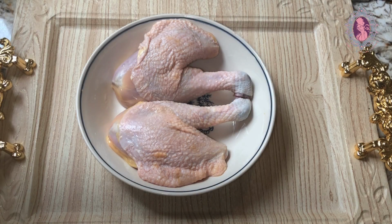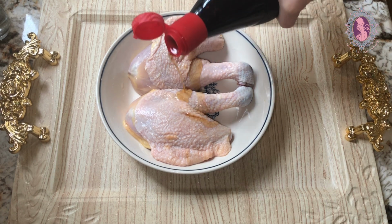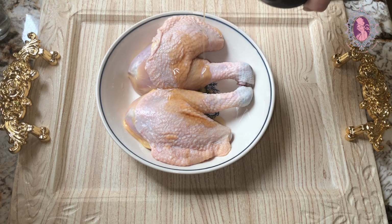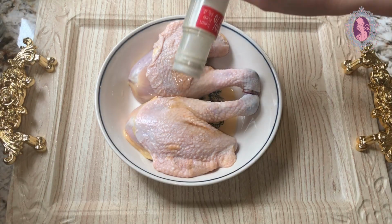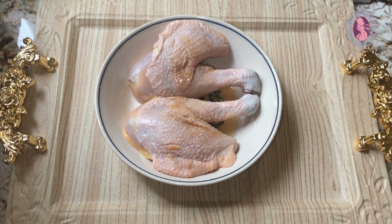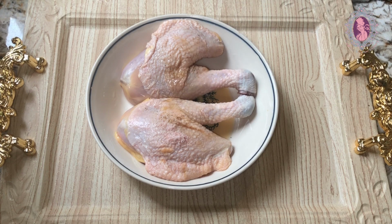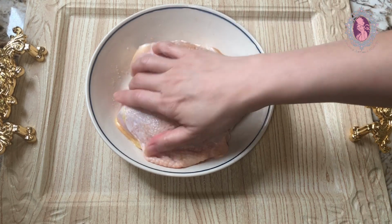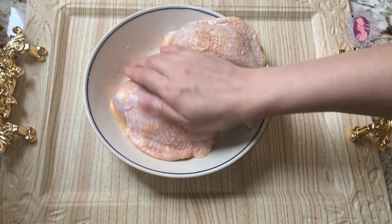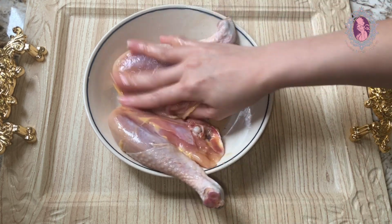Here we need 2 whole village chicken legs. Marinate the chicken with 1 tablespoon of pure sesame oil, a dash of white pepper powder, half a teaspoon of pink Himalayan salt, and start to massage both chicken legs with your clean hands until all the seasonings are well absorbed. Ensure that the front and back parts of the chicken legs are well marinated.